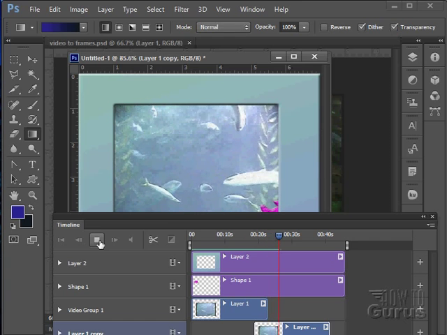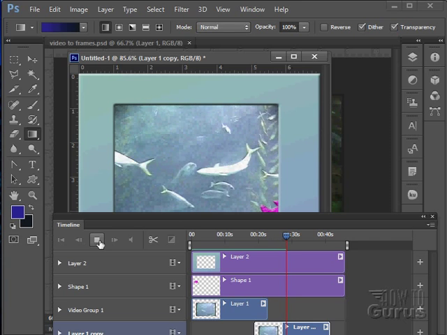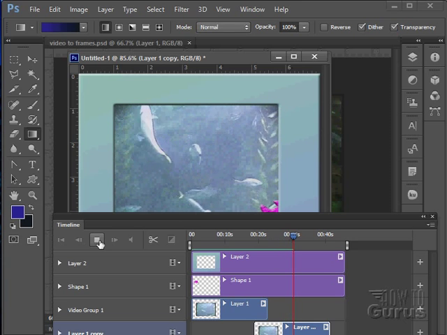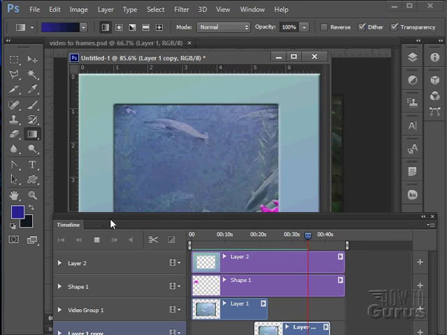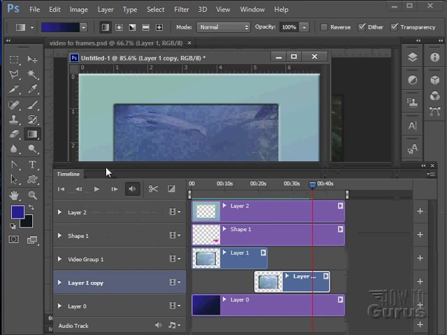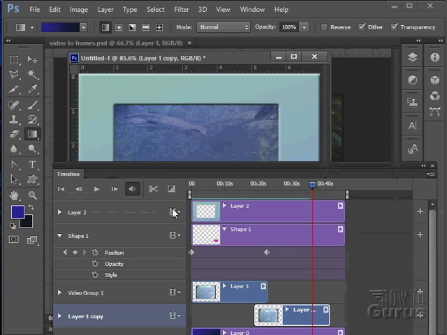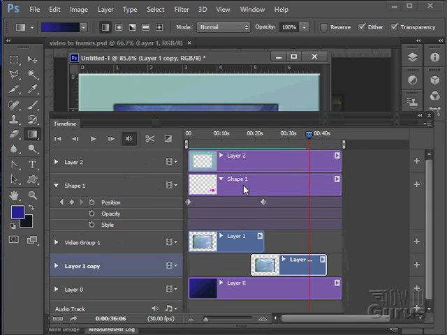Of course, I would want to adjust that pink fish in there and move that keyframe over and get that pink fish out of that position. So you can come in here and you can adjust those as you want to. Let's go up to shape number one. That's our fish in here. Grab that keyframe. I can pull that keyframe just down a little bit.